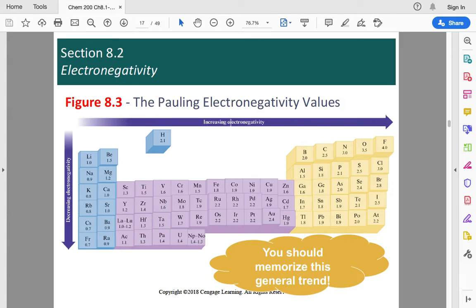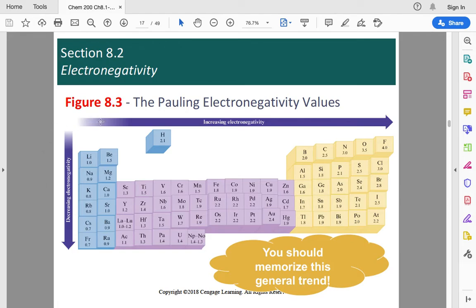Now we're going to talk about this trend we see going across the periodic table. As we go from left to right, we increase in electronegativity. That means as we go from left to right, we are getting more electronegative, which means the most electronegative atom in the entire periodic table is fluorine. It's at the top, which means it's small, and it's also all the way across at the right, which means it's very, very electronegative. On our chart, it's also the highest step, meaning its value for electronegativity is a 4. It's the highest number.